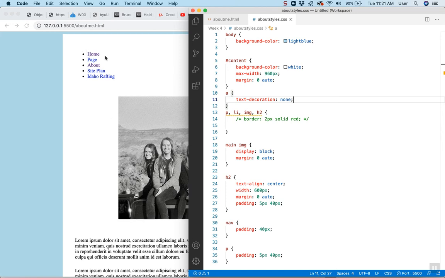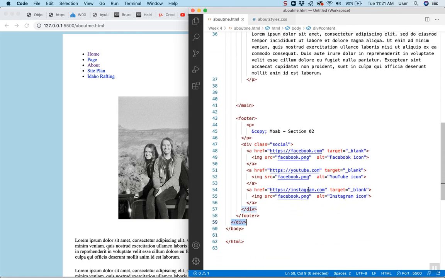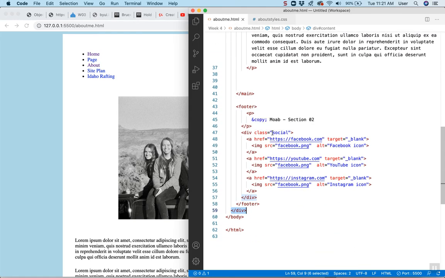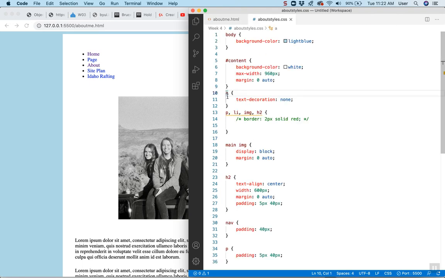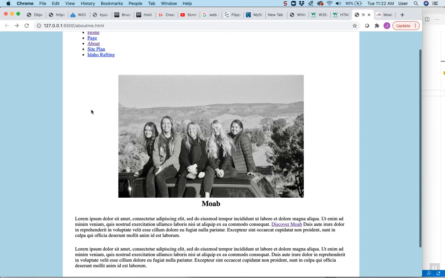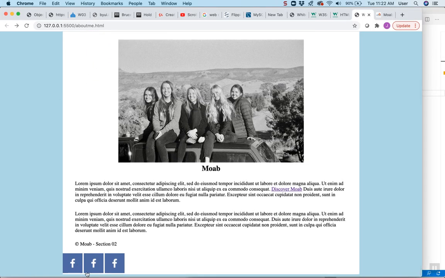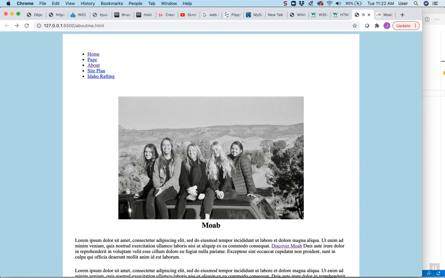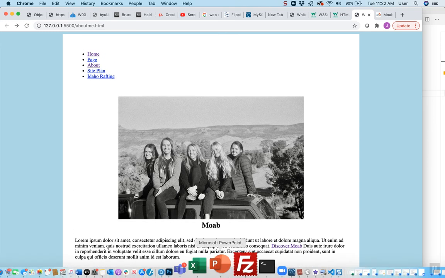However, it took them off also up here. So again, I might have just wanted the social media links, and you can come down here and say, okay, what's a parent of them? Oh, it's social. That one kind of nests all those inside of it, so I could put class social, dot social a, and it would leave the underline here, but take off those little underlines that were between there. Okay, so that was one question I get from students.